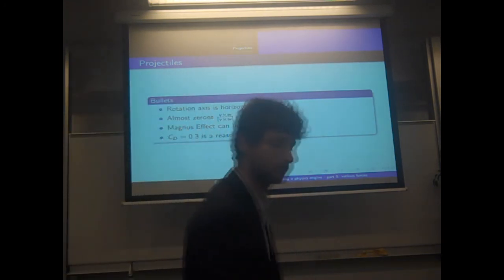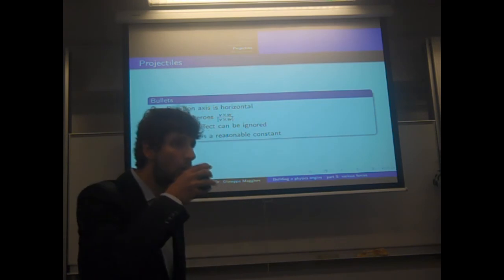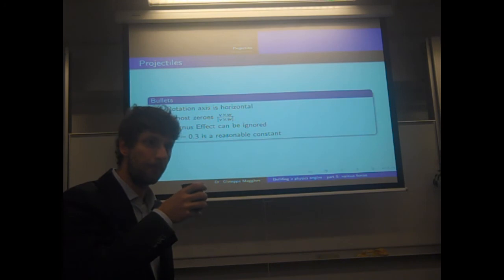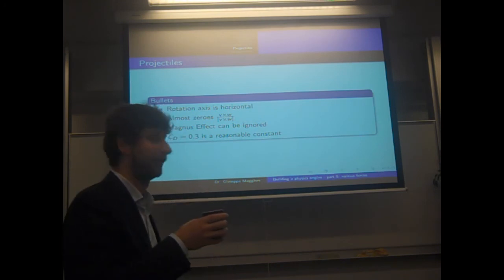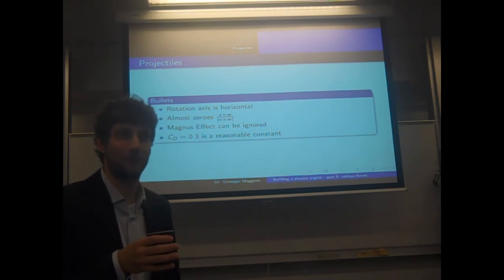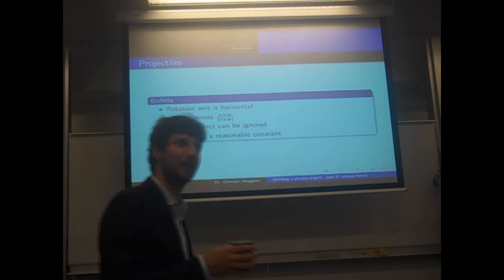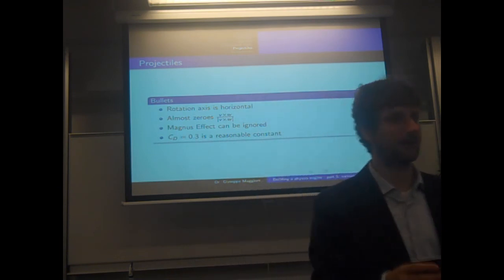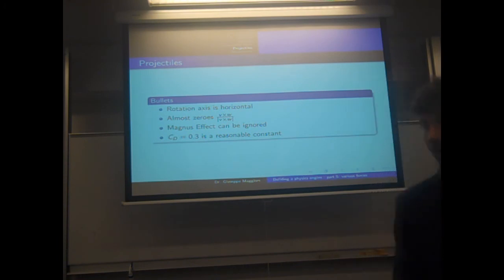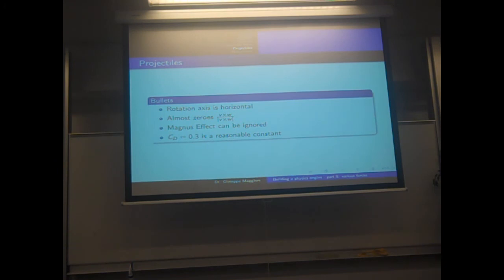Is it called Magnus because of the gun that has its barrel in a spiral way? Well, it's called the Magnus effect because it was discovered by a guy who was called Magnus. But yes, the spirals inside the barrel of the gun are the thing that causes the forward axis of rotation. And so for bullets, you can very safely ignore the Magnus effect completely. All right.